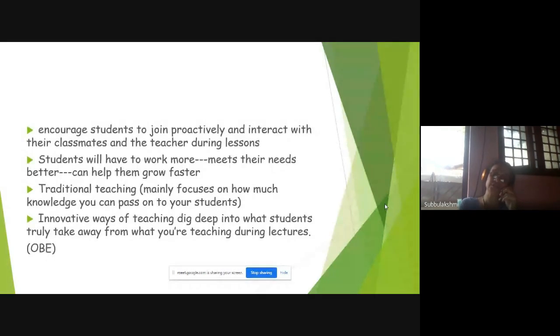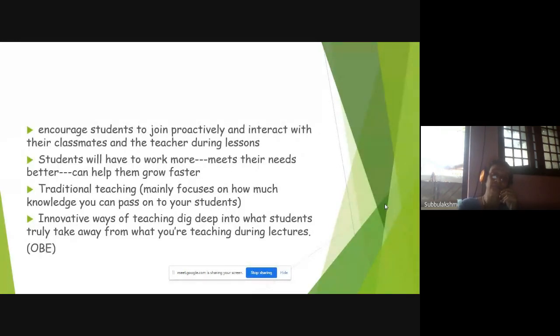Students have to work more these days because of globalization. They have to meet their needs better, be highly competent, and prove themselves. They have to be deserving candidates, so they have to grow in a diversified manner.